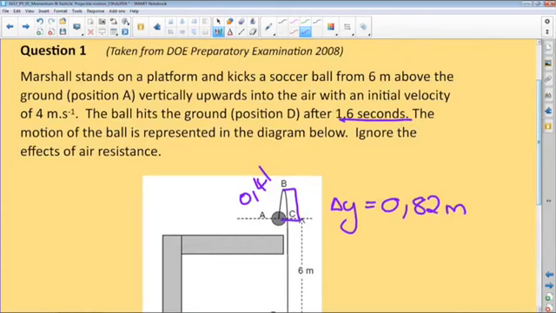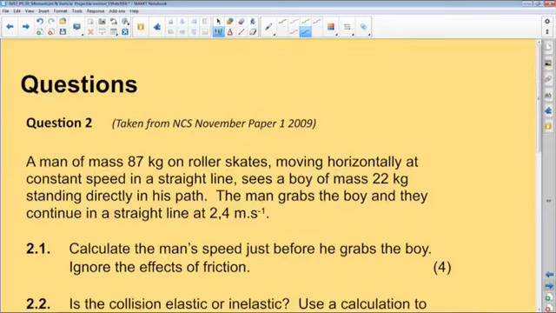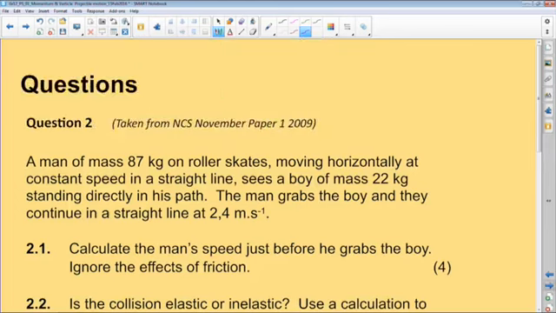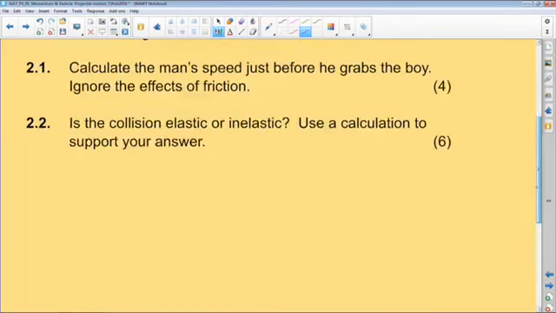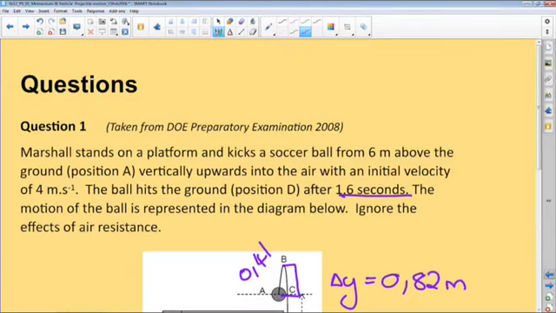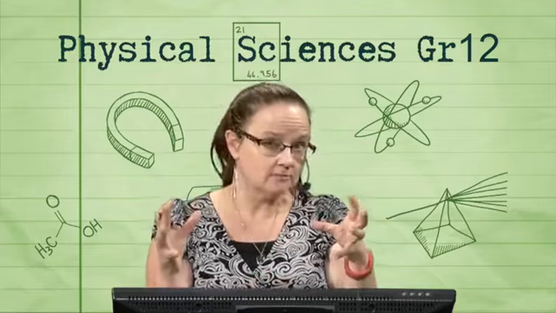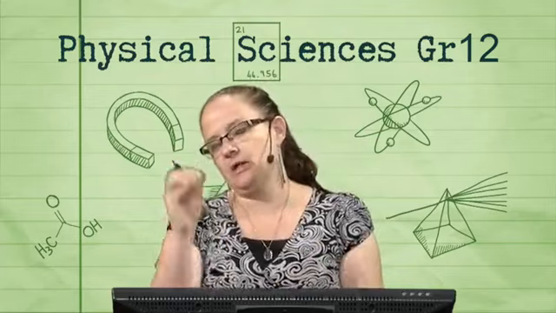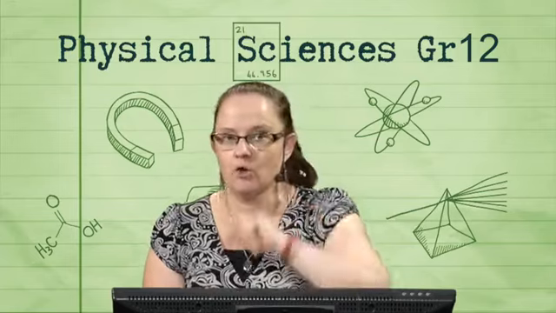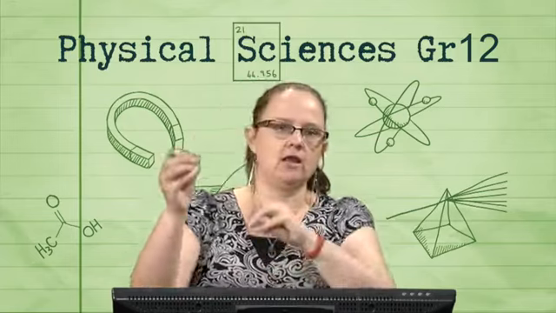There are lots of other questions we can ask you with this, but we're not going to. Ooh, no, I've missed one. Okay, there's actually a third question which we're not going to do, and we're going to leave that for now because it's got to do with graphs. So I need you to think about what we've just done. We're going to take a break. We've done a couple of questions, and when we come back, we're going to do a momentum question, but this time I'm going to let you try it first. So we're going to take a short break, and then we're going to jump into some momentum. We'll see you in a little bit.